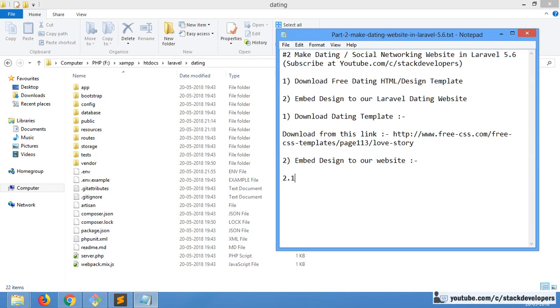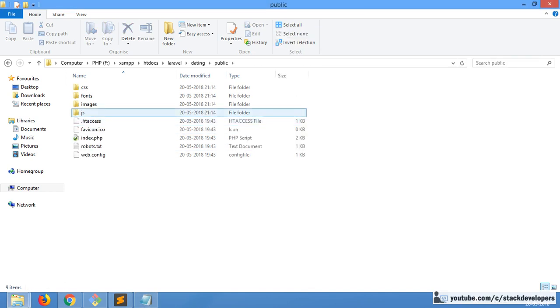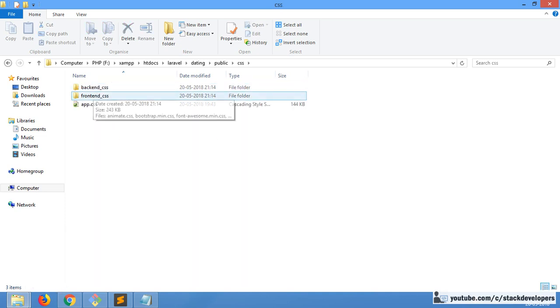First of all, I will mark it like this, and copy the CSS and images that come with the design. So you just need to copy from template folder, copy CSS folder to the path here: public, CSS and front end.